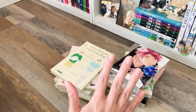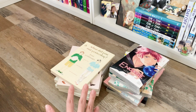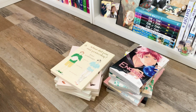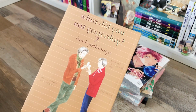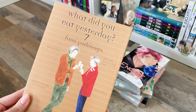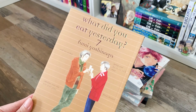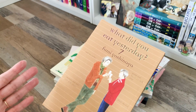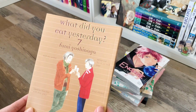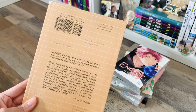But the reason that I really got into this series again, so about 2 years ago, I believe, I had read through some of these volumes. I believe I had read through volume 10, and while I enjoyed it, it was kind of hard to get through after a certain point because the chapters start to feel a little repetitive if you're just reading them back to back, because one, it is a slice of life series, but then two, every chapter has cooking content. So it's pretty systematic, like at a certain point of every chapter, it's dinner time, and then the main character will start cooking dinner and go through his recipes. So while I do really enjoy cooking content, it was kind of hard to get through because I was binge reading it.